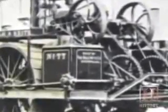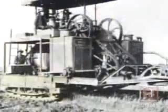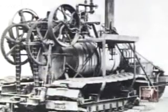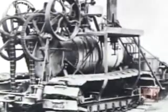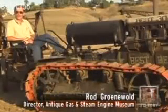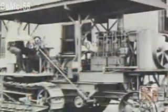Holt and his men removed the wheels from steam traction engine number 77 and installed a pair of new track units. The date was November 24th, 1904. A temporary solution to a local problem would soon be multiplied millions of times. They put a set of tracks on a steam tractor, which was sold to a company down in Louisiana, in the marsh down there. And the workers down there said, well, that looks like a caterpillar crawling along, and hence the name stuck. And so Holt's tractors became known as the Caterpillar system.